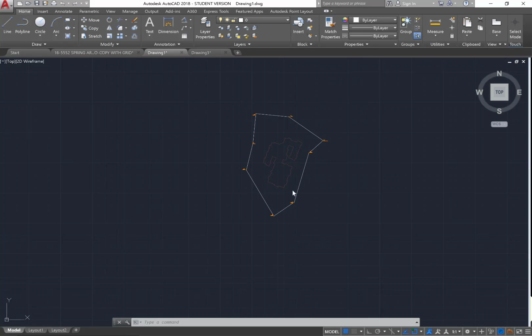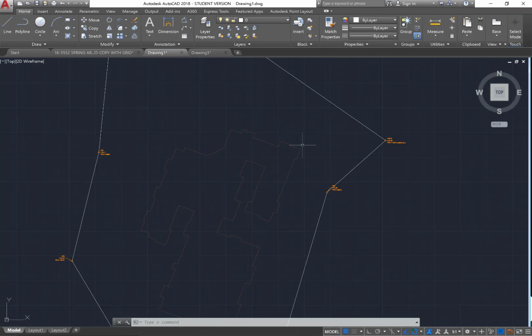So we've just completed drawing the lines around from control point to control point. Now I'm going to select line. I'm going to draw it from my origin point, which I know I want to stay with, which is going to be this one right over here. This alignment should be going east-west. So I'm going to click on Ortho, and come in here to where my line is going to go.